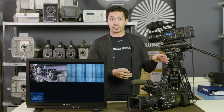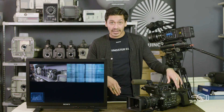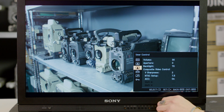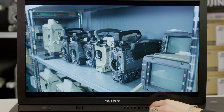On the F55, I have a dedicated Genlock connector which I can use to send Genlock into the camera. On my FF7, I need to have the XDCA FF7 back so that I have the physical connector on the camera. On the monitor side, we need to assign side-by-side to a function button. This is done in the user configuration menu, then we need to go to the function button setting to select which function button to put the feature on.